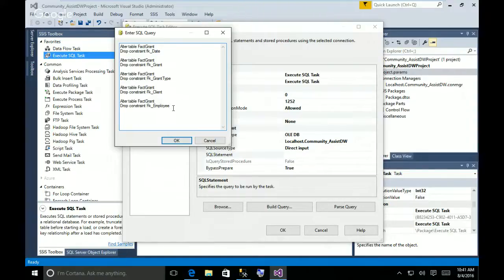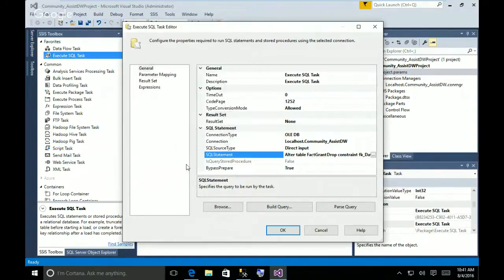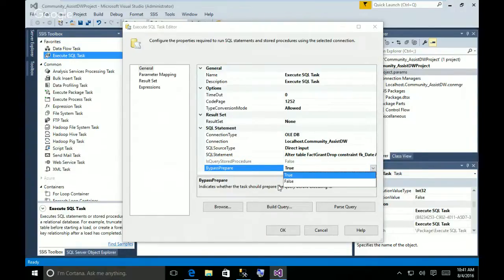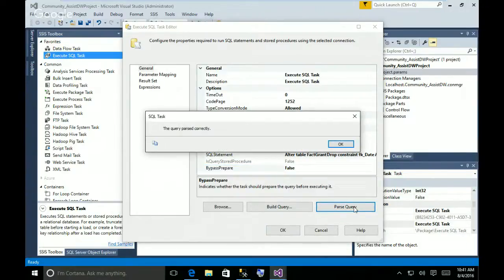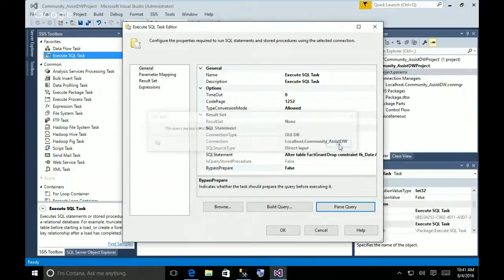And that will throw a bunch of errors. So I'm going to hit okay on that. If you want to parse your query to make sure it's okay, set bypass prepare to false and you can parse the query. And then it says it parsed correctly.